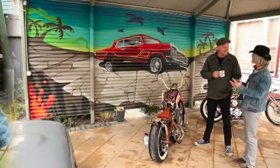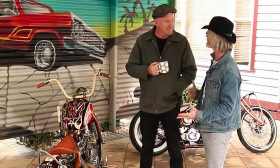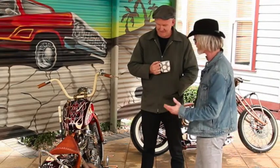Come on. Sheds are creative spaces. Today we meet artist Steve May, whose shed allows him to combine his art and philosophy that all things can be made custom. Steve, thanks very much for welcoming us into your shed, or should I say studio, because you are an artist and I believe you're the king of the flame job, the pinstripe guru, and here's some beautiful examples. I love these old choppers here, they look fantastic.